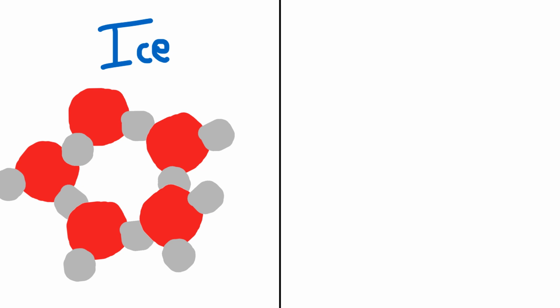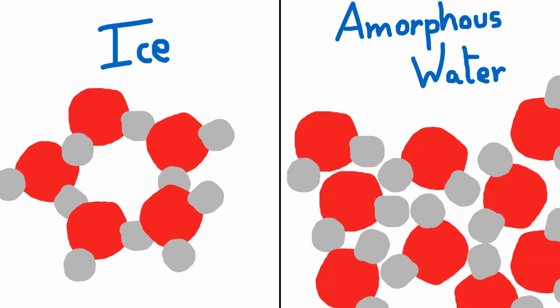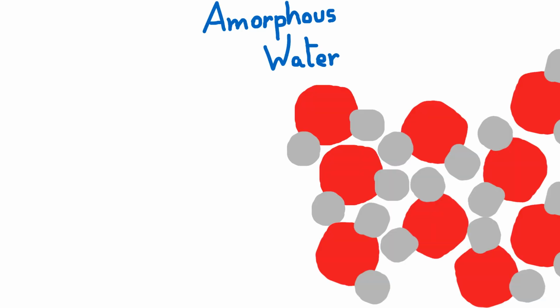Water, one of the only molecules that exist in solid, liquid, and gaseous state naturally on planet Earth. Water is very interesting. For example, under solid H2O, you have two main categories: ice, which is crystalline, and amorphous water, which we will discuss in this video. Now, what is amorphous water?